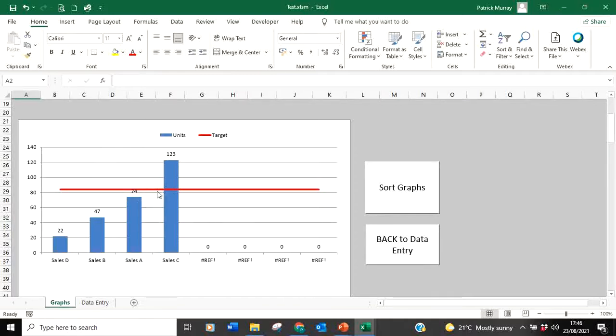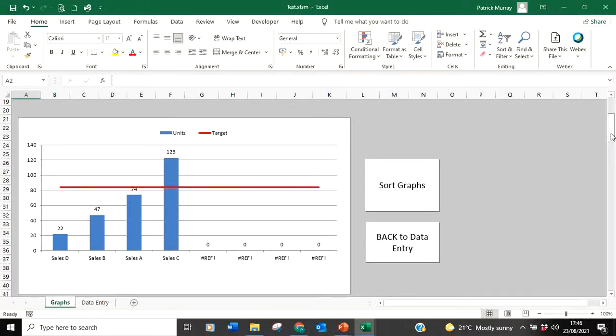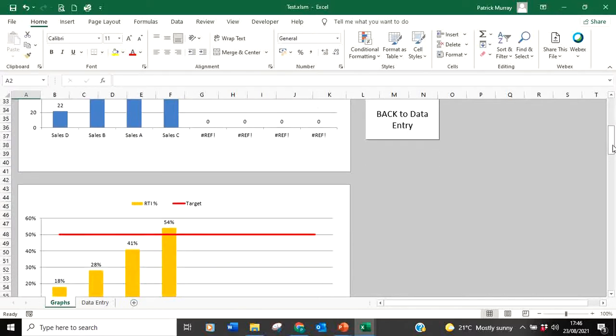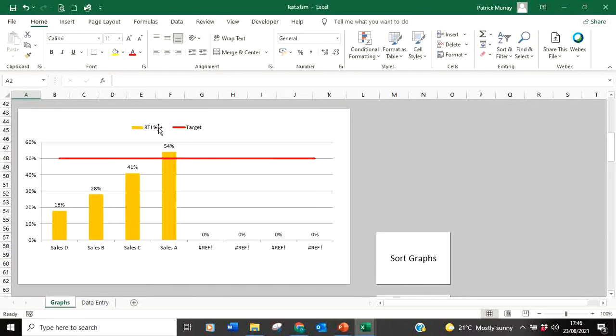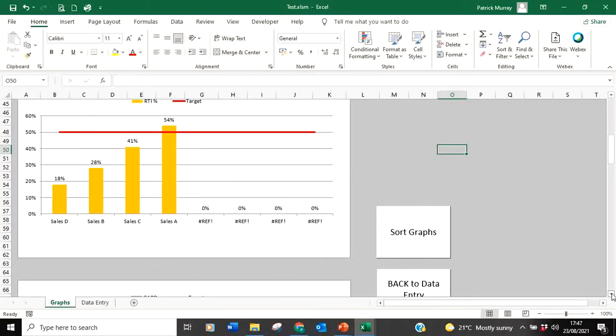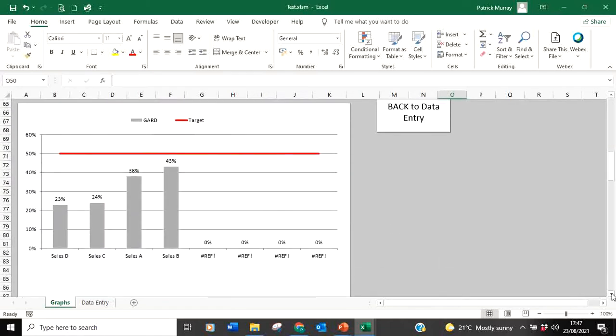If a sales executive is under that, then obviously one of two things has happened. They've either underperformed as a salesperson, or it just might be that they joined after January of this year, so they won't necessarily have done as many units. But it's just a litmus test. Then we move down, and it's got the one for return to invoice protection. Again, we wanted to see 50% penetration. This sales exec is over. That's happy days. But these guys have got a little bit of work to do to get to the target of 50%. And again, you can see the same thing happens there for SuperGuard.